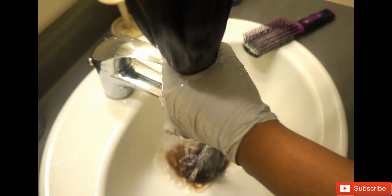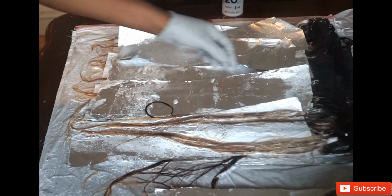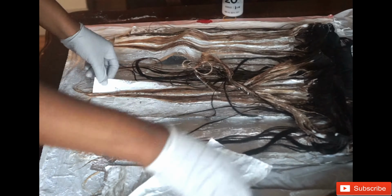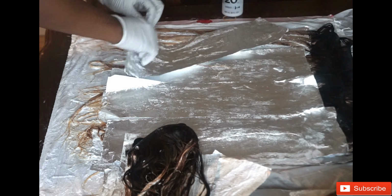Guys, after I finished washing the shampoo out of the hair, I did go ahead and bleach the bundles again. And I didn't show that because it's pretty much the same way I did it before. And so I'm just gonna take the oil off of the hair and do the same thing again. But this time I'm gonna add conditioner and some other products to it to make sure that the hair is revived.